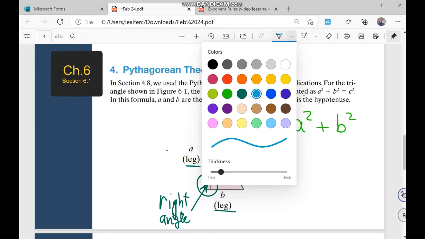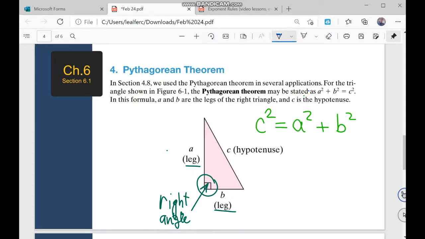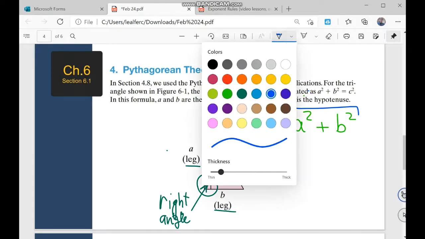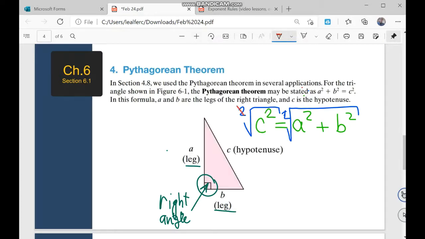Now think about radical expressions, right? We have to solve, let's say we don't know the hypotenuse. We want to find out the value of the hypotenuse. So you can apply the square root on both sides of the equation, and the square root has an index 2, it's hidden, but it's here, right? Index 2. And on the left hand side, you can simplify, right? You are applying the definition. That means c equals the square root of a squared plus b squared.